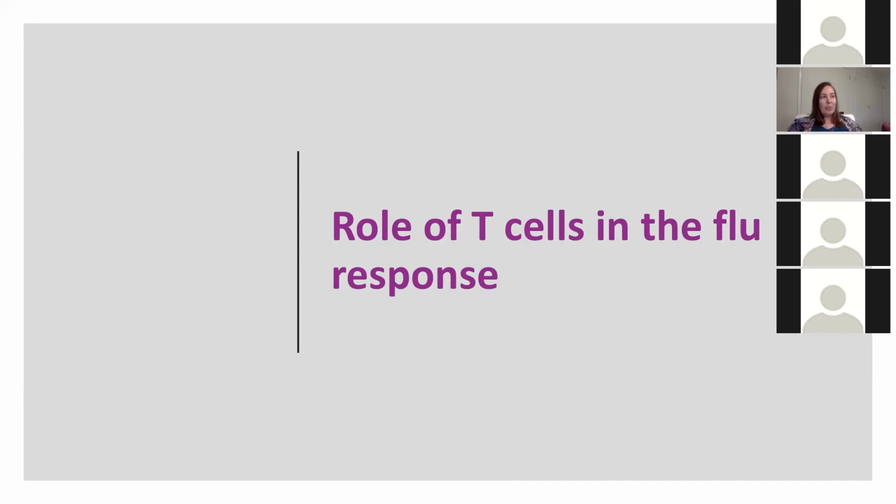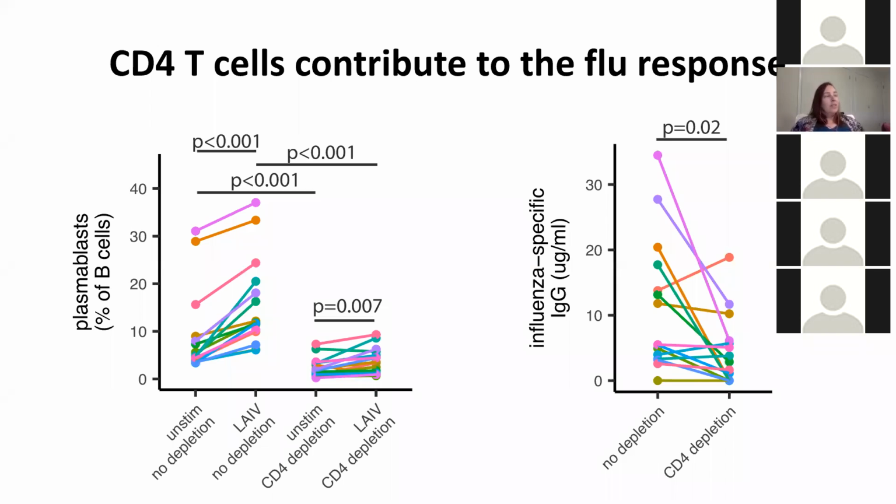I've done a lot of work previously on T cells in flu, and so this is an optimal way for us to be able to look at some different T cell phenotypes and also understand what their contributions are inside the actual tissues in addition to peripherally. So it's nice to come back to T cells again after doing all these B cell experiments. So what is the role of the CD4 T cell in stimulating and sustaining the flu-specific antibody response?